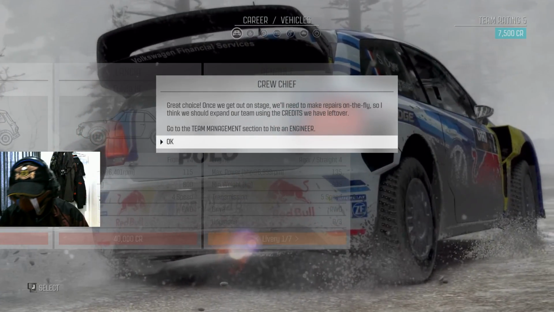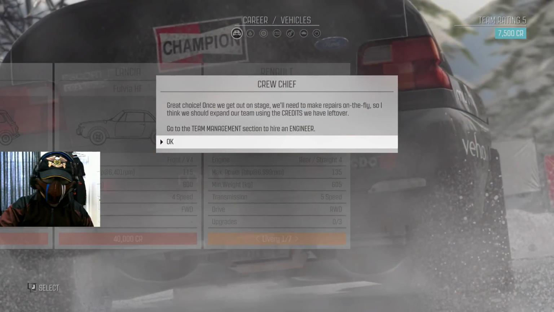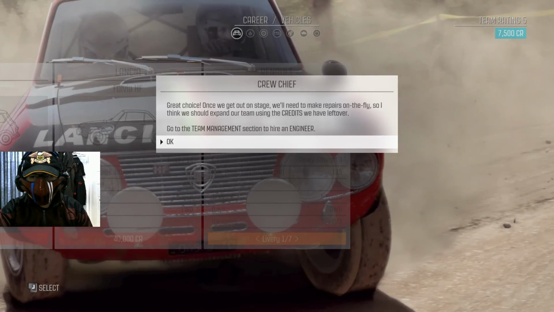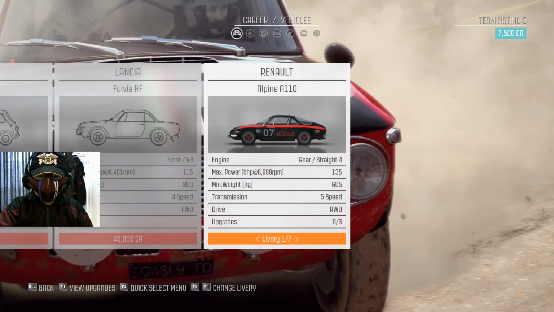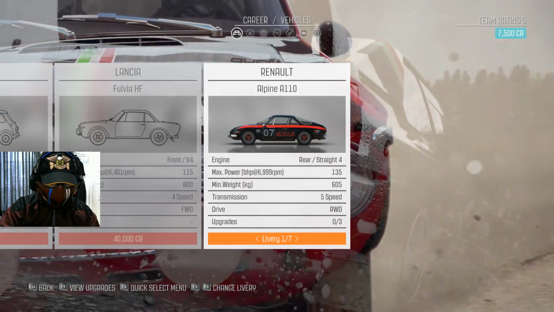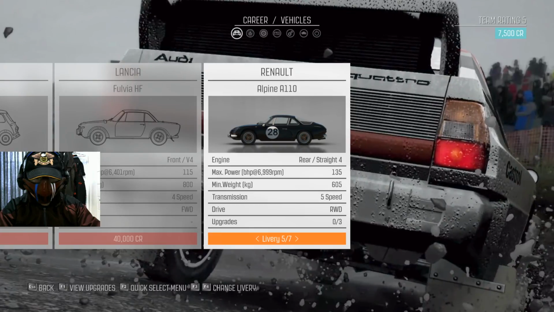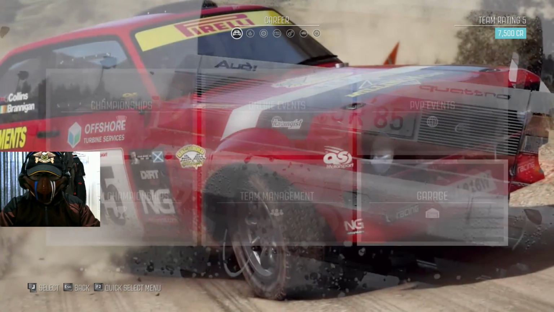Crew chief: Great choice! Okay, we got an achievement, garage space, and achievement unlock, obviously. Crew chief: Alright. Once we get out on stage, we'll need to make repairs on the fly, so I think we should expand our team using the credits we have left over. Go to the management section to hire an engineer. Ooh, that's a nice striking red livery. Can we change the color though? I already changed the color on the Subaru in the custom event, so it doesn't give me the achievement. There is no full red, okay, fine. So we only have that one.